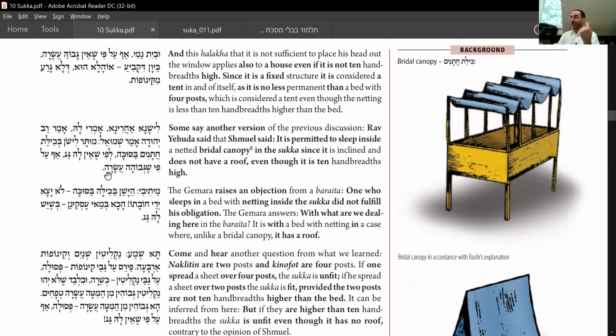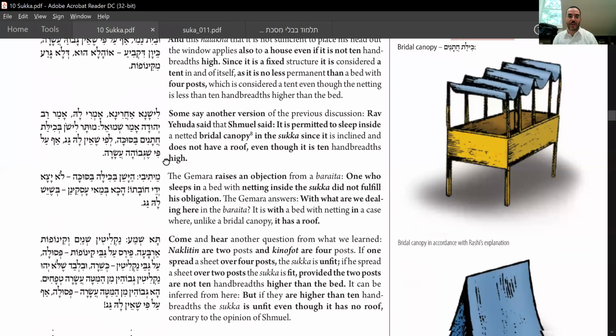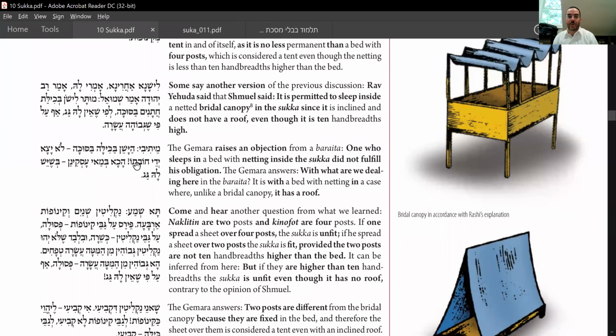So this is the opposite of what we just said before, that the main thing you were looking for is no flat roof. Higher than 10 is fine, as long as there's no flat roof, right? The flatness of the roof is going to make it a problem, even if it's lower than 10. Now, we're going to ask a couple of questions on that.